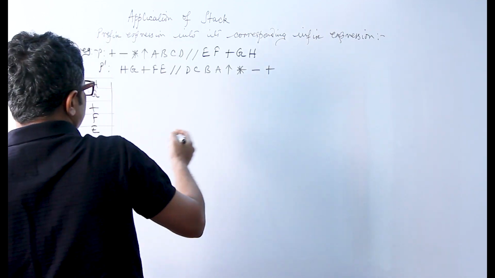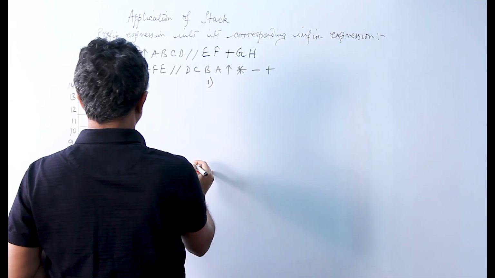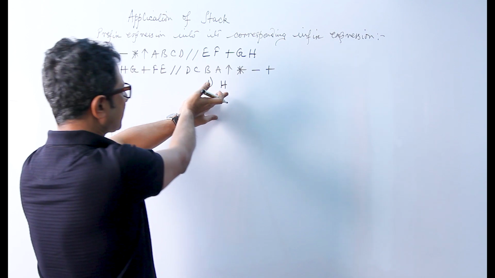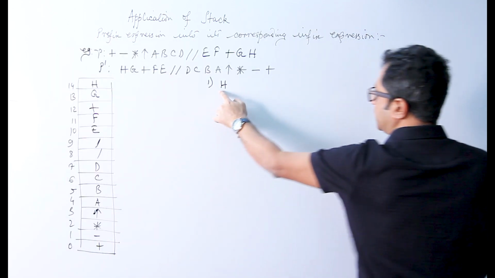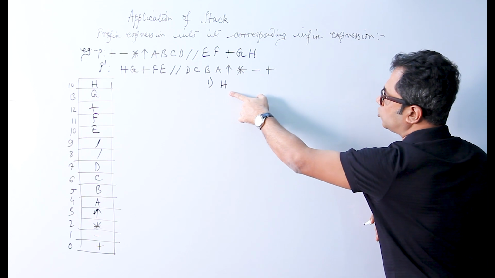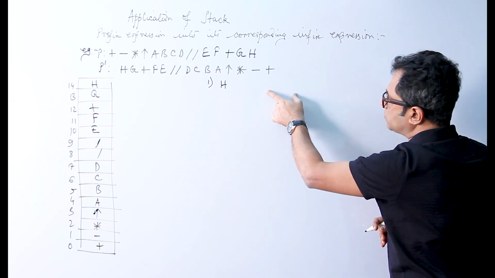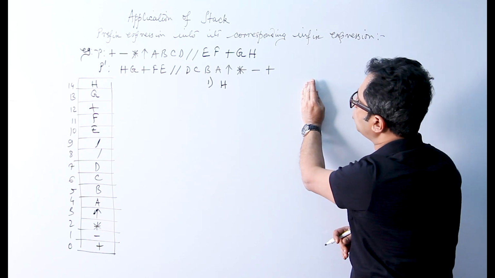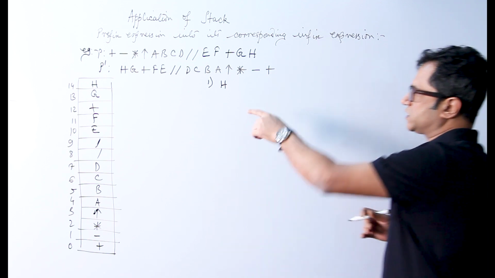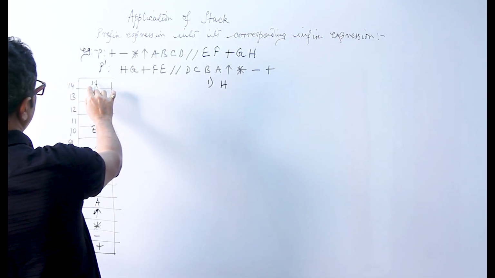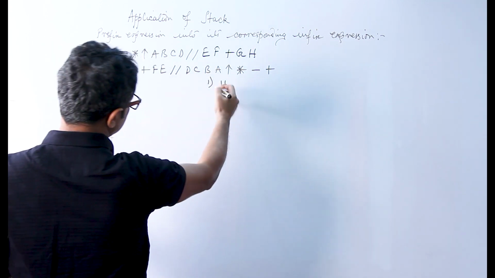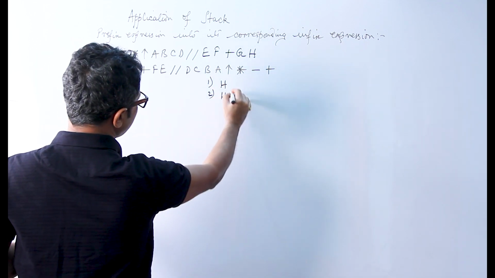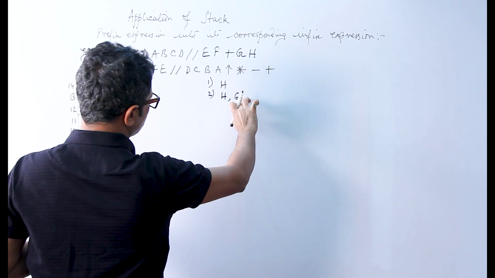So let me write the number one step. Number one step is that you take this H, pop this H and push it onto another stack, and this stack can be thought of as read from left to right, that is, the topmost element of the stack will be thought of as the rightmost element. In this stack, we have first pushed this H by popping it from this stack. So number two step will be, this is an operand, then we'll go on pushing H, G. Sorry, this comma will not be there.